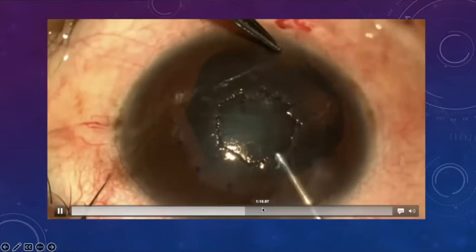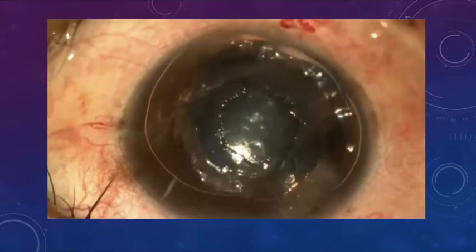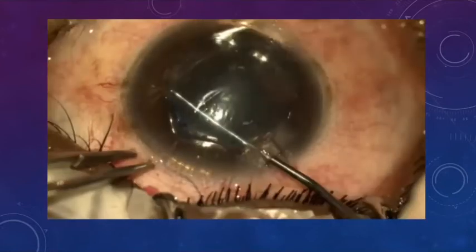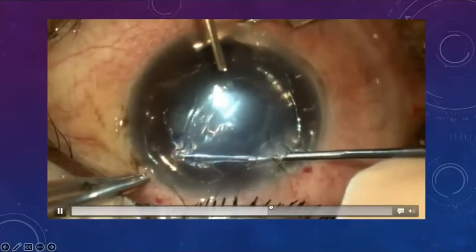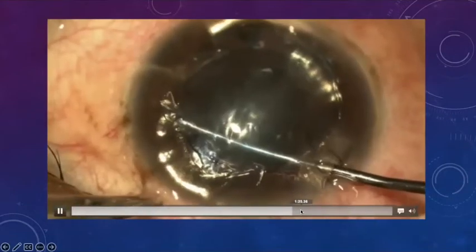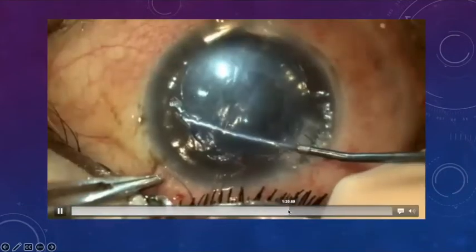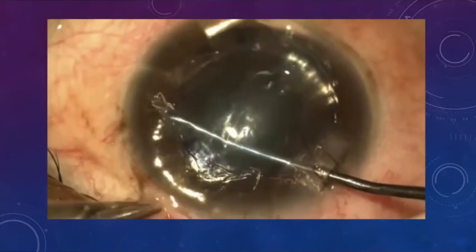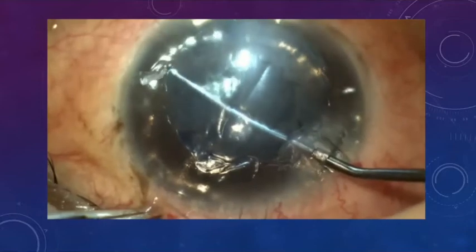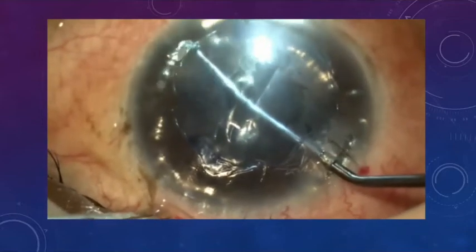So you can see that the majority of the graft has been opened up. It's only small peripheral edge folds that are corrected with the air pump assisted technique. Also, graft centration can be easily corrected with the air pump assisted technique. Once we do that, we do a little bit of host descemetic scaffolding because the host Descemet membrane was a little smaller. But also look at this. If you want, you can also tear away the host Descemet membrane which is lying under the graft, because the air pump is going.